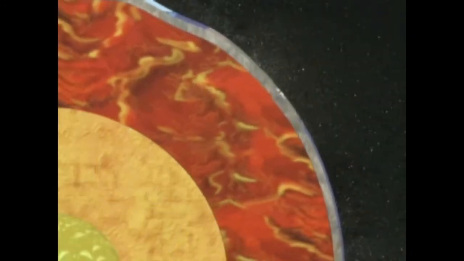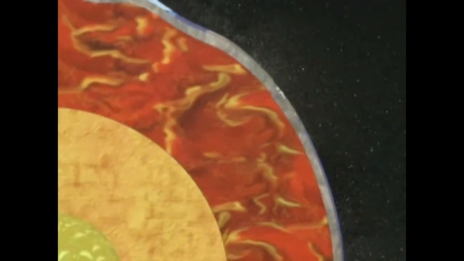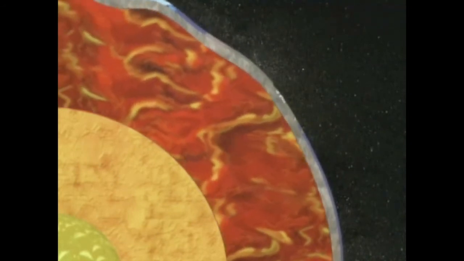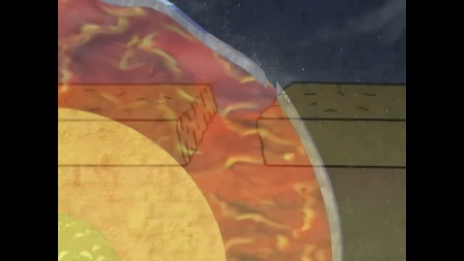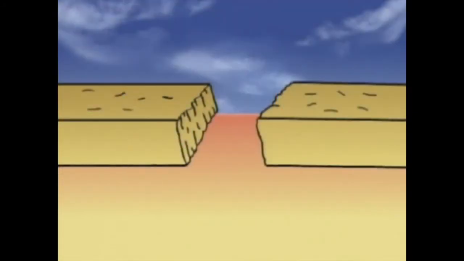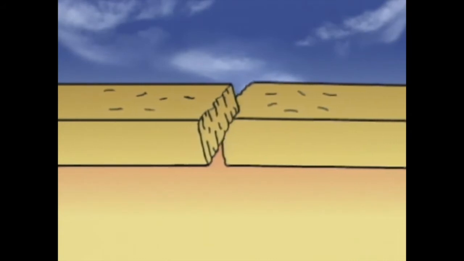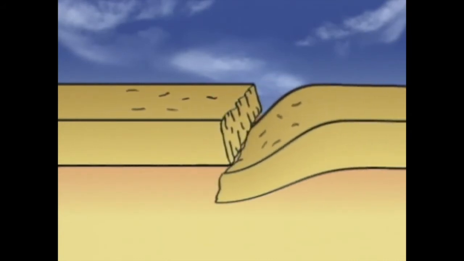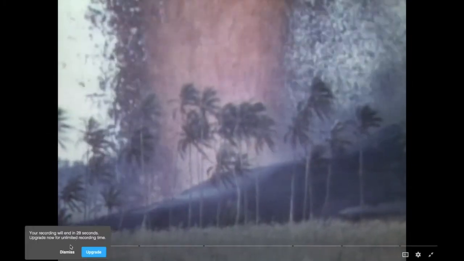And since there are cracks between these giant plates, these make perfect places for magma to rise up and sometimes spill out or erupt. As they are moving, sometimes the plates collide. Even though it happens slowly, when the plates collide, one pushes the other one down into the earth. The layer pushed down into the mantle melts into magma, ready to rise up through the cracks in the plate. So, that's how volcanoes form.